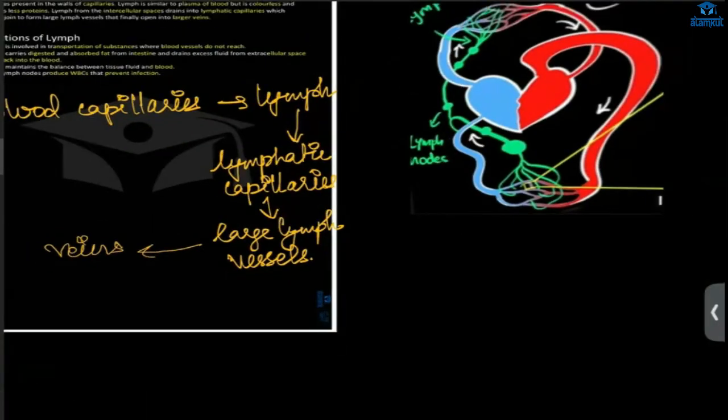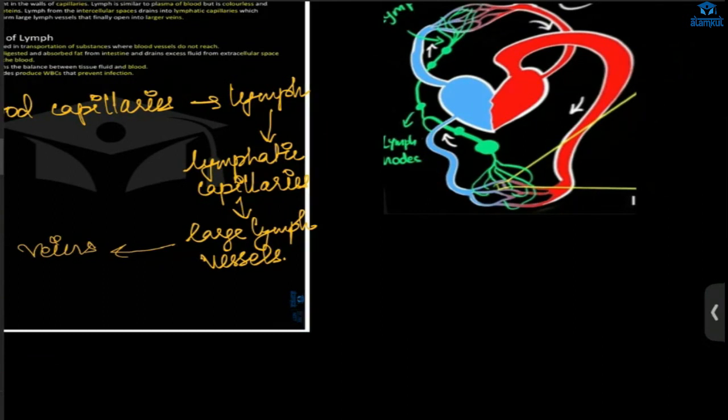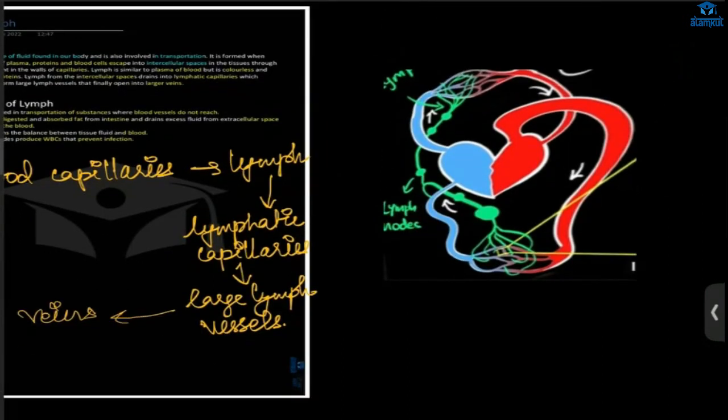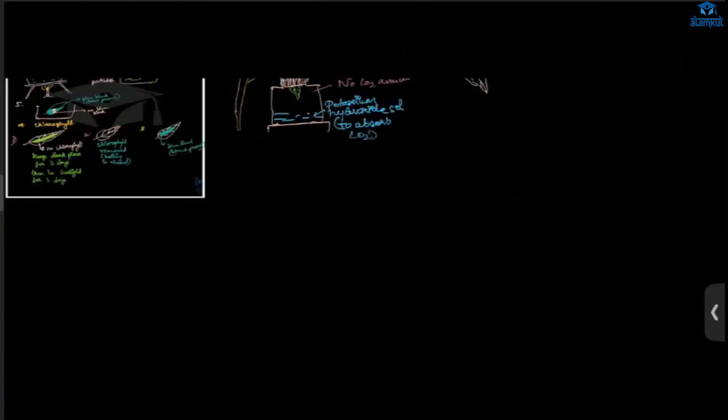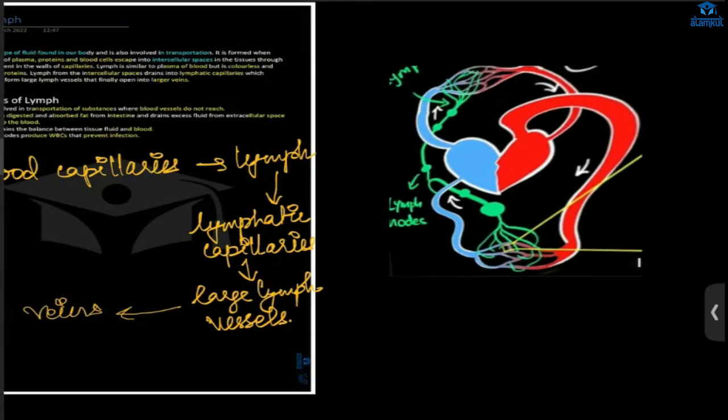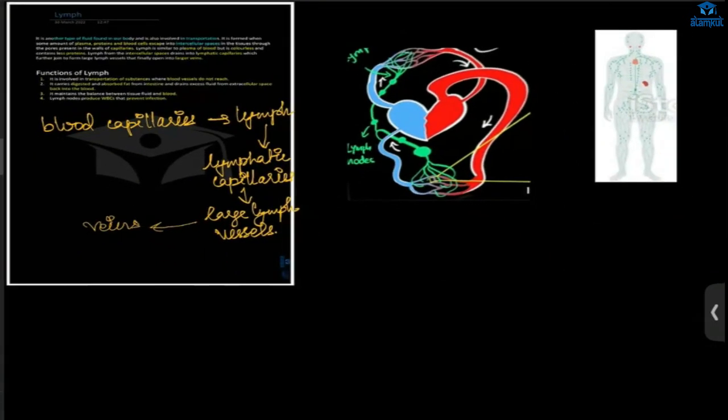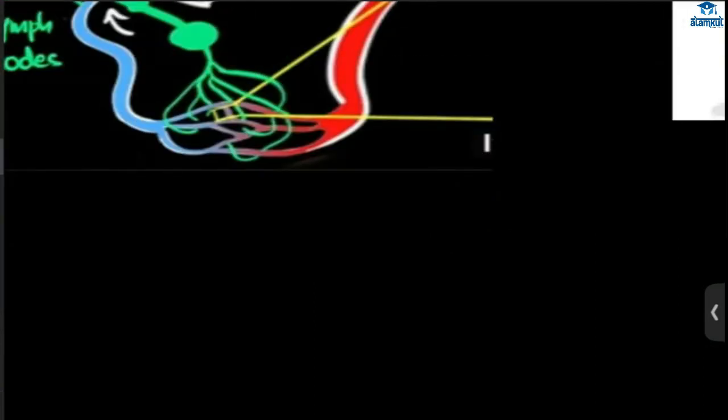Can you see? Yes, ma'am. Today we'll learn about lymph in more detail. Then we'll learn activities, the photosynthesis one. After that, everything will be over. Now let's start. We have seen here, right? There are many blood capillaries. So this one, blood capillaries, we'll draw it here like this.